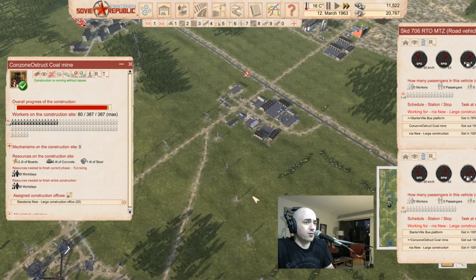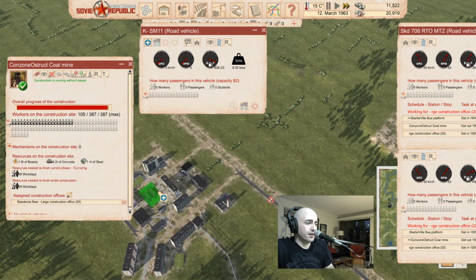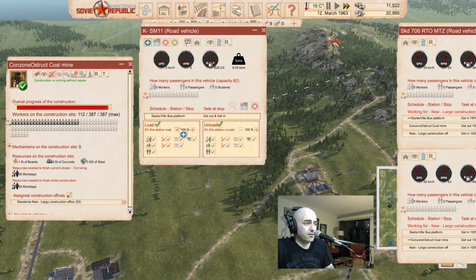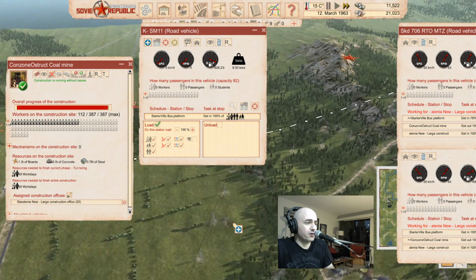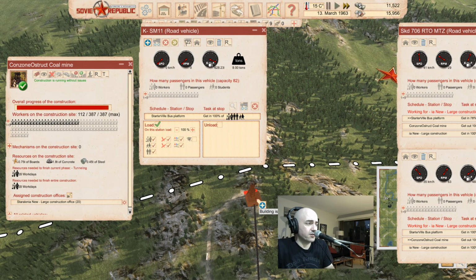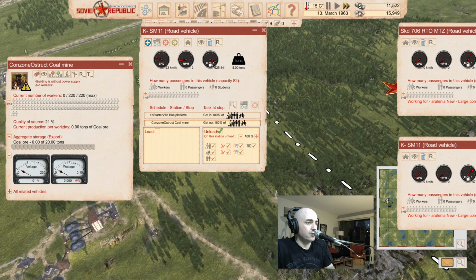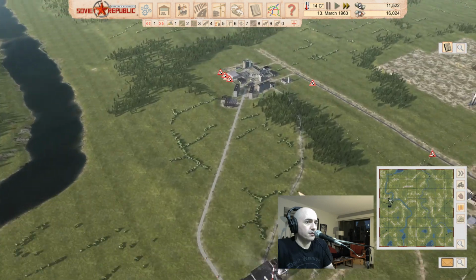Okay, the mine is almost done. So I'll start to assign this bus. We want to load with all workers except educated workers, and then go to the mine once it's finished. Almost. Almost. And it's done. Okay, and we're going to unload there. We'll start you right away. No time like the present.